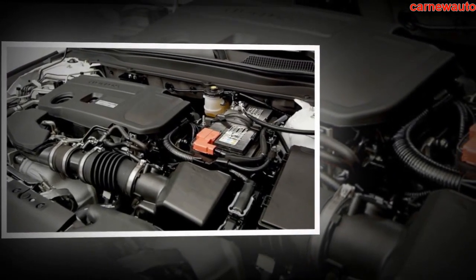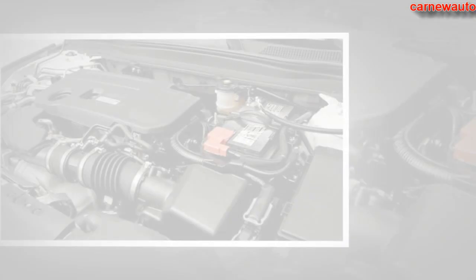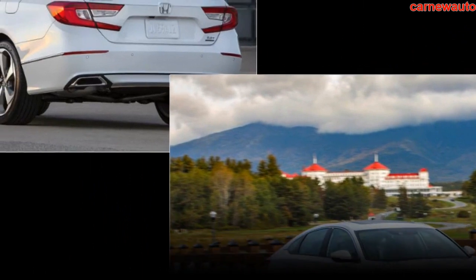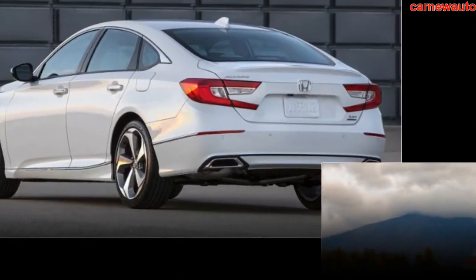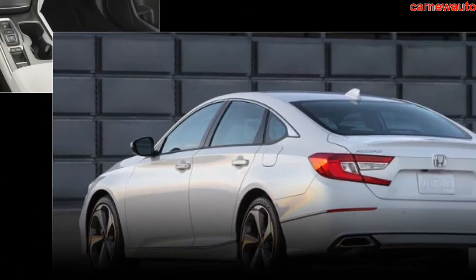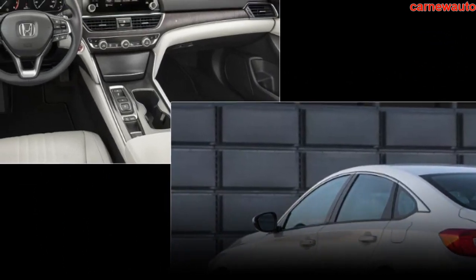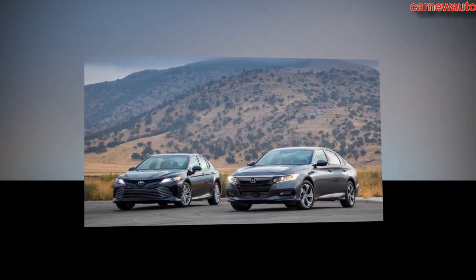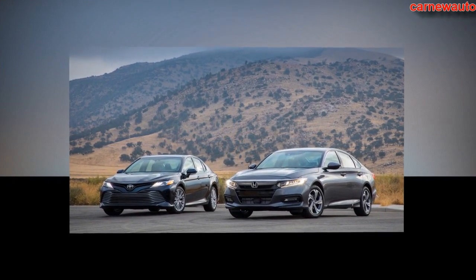Other than that, the looks are largely based on the spec X variant with its 17-inch alloys, chrome strips from the front to the rear, trunk lip spoiler, and LED headlights. This being the model sold in Thailand, it is likely that the exterior design will be either similar to or exactly the same as the one to be offered for the Philippine market.